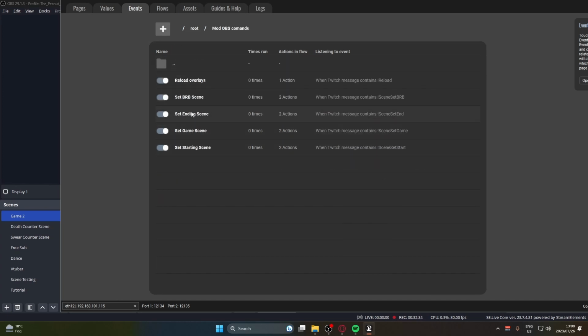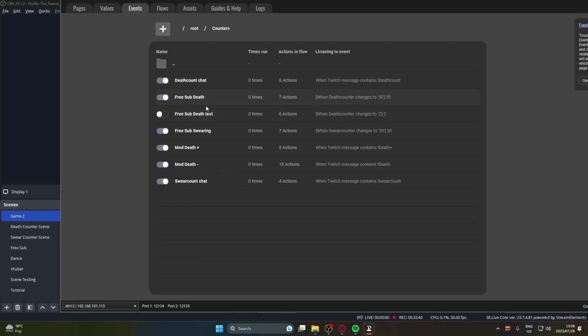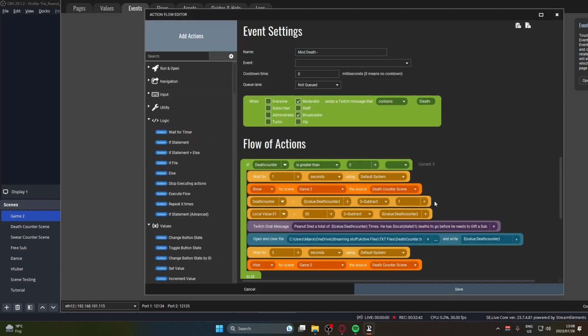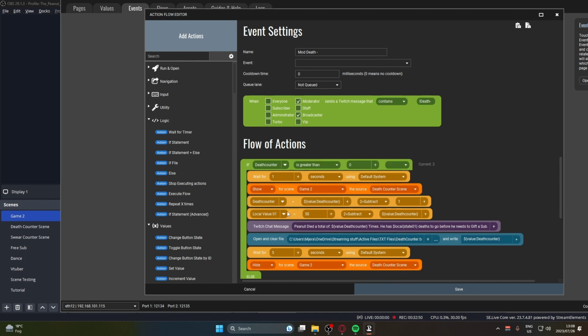If I go into my mod folder, isn't it? It counters. How did I do it? Dev counter. Oh, you can subtract it. Apology for that. So there's no increment. So we used the calculation one, and then we just subtracted 1. We used our value of dev counter, and we subtracted it with 1.